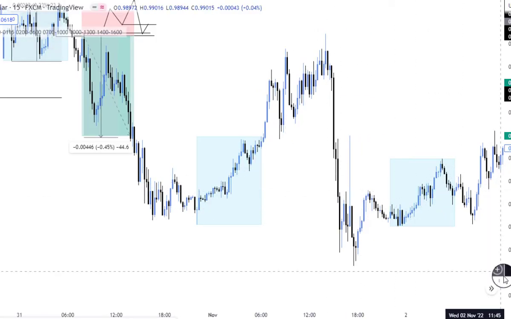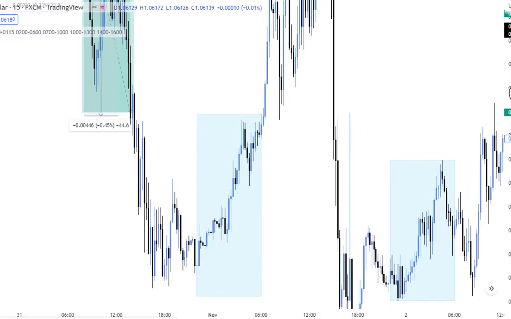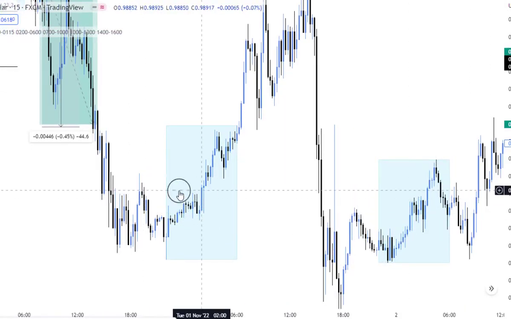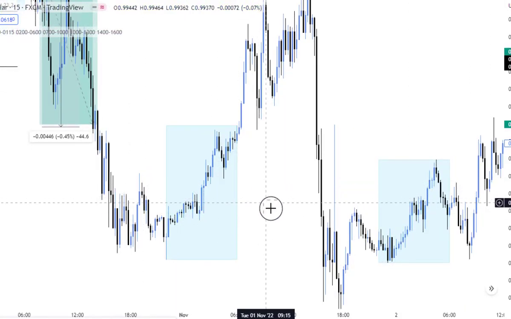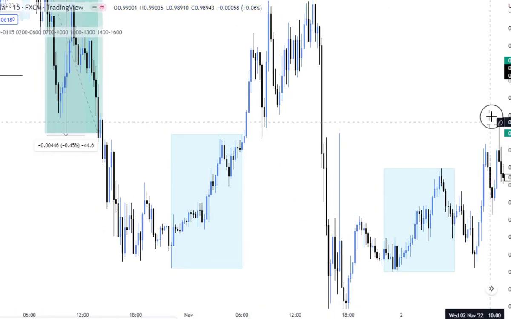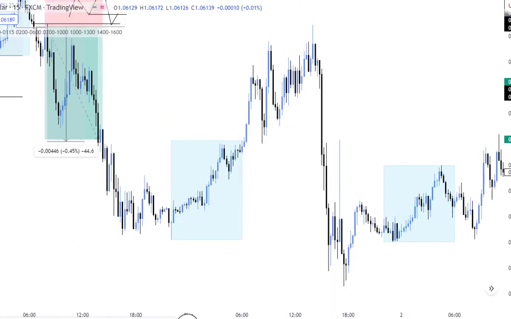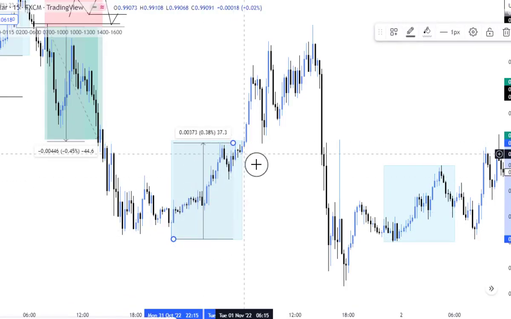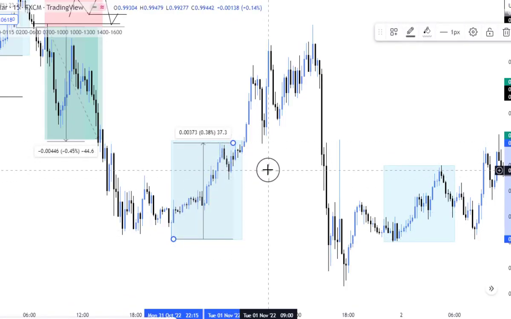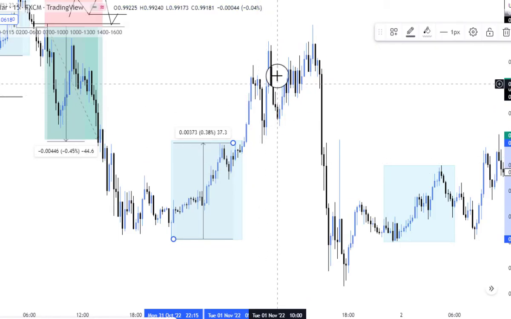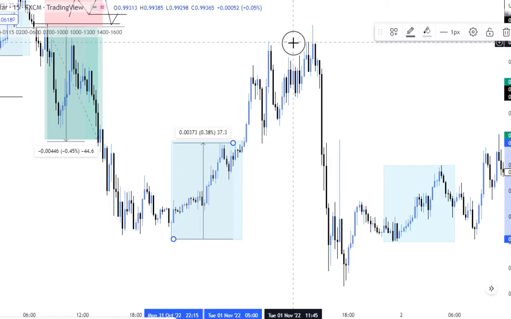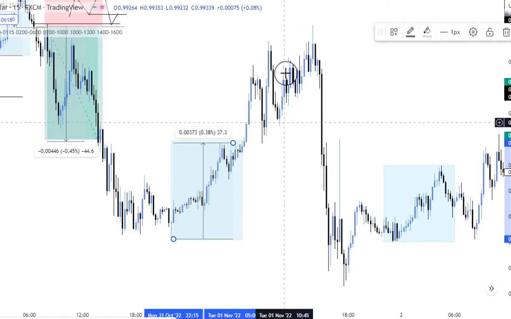Okay, now this is another day where you have a clumsy Asian session. This is not an ideal trading day, but let's see what happens. Price actually gave us the Asian session, which is 37 pips. Okay, that's still ideal, 37 pips. And then price traded above the Asian session and time distortion happened. It took some time above the Asian session high.